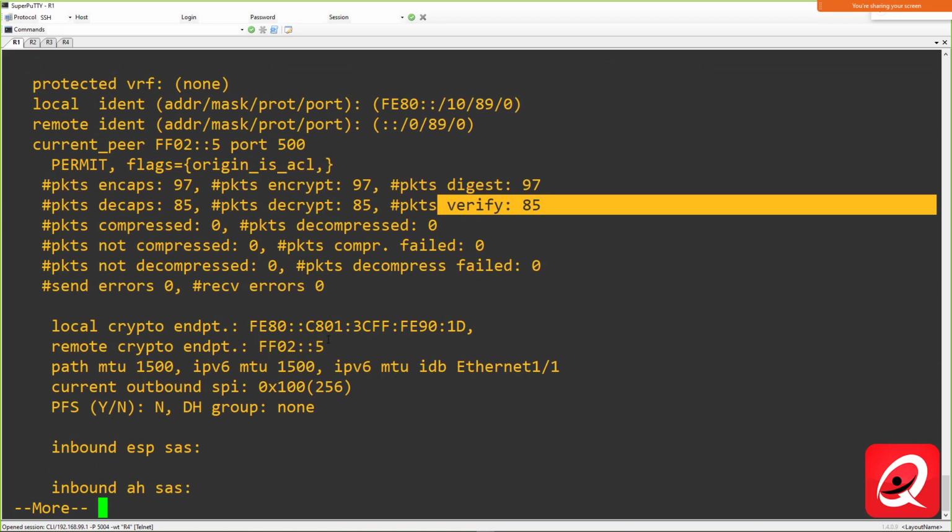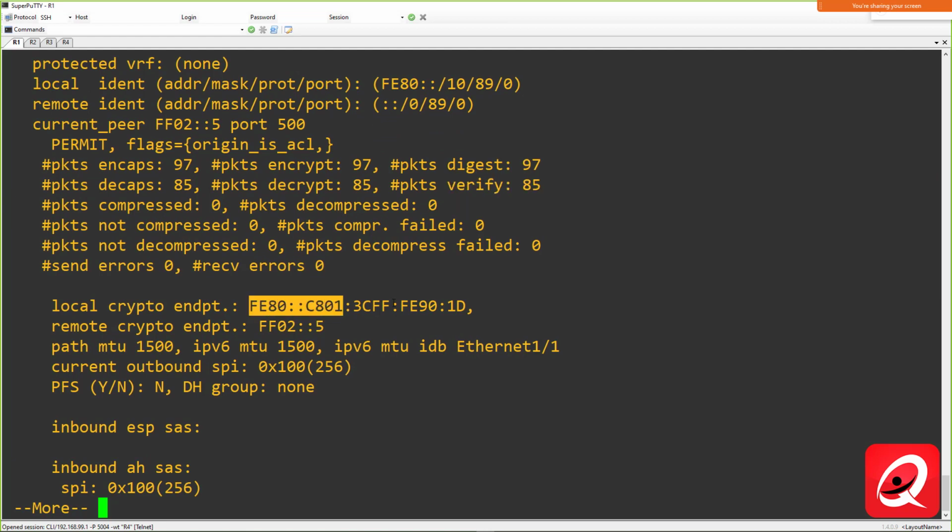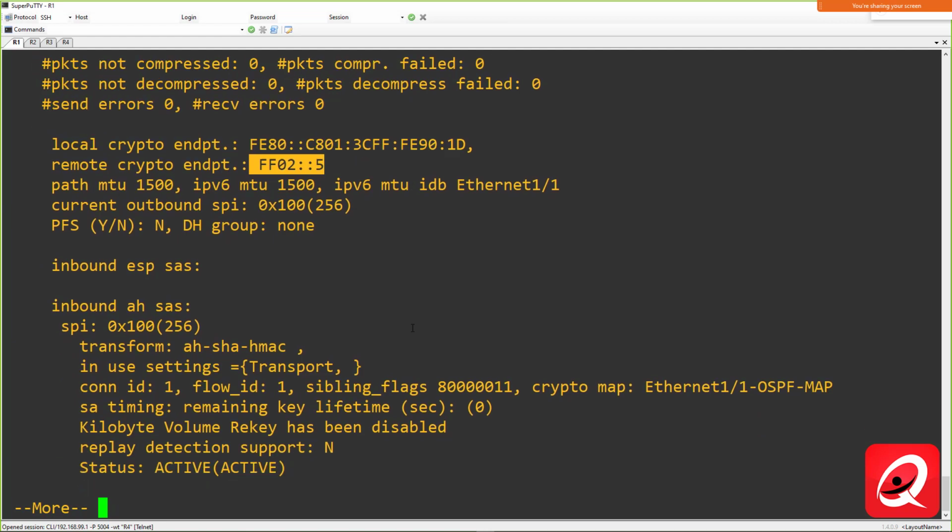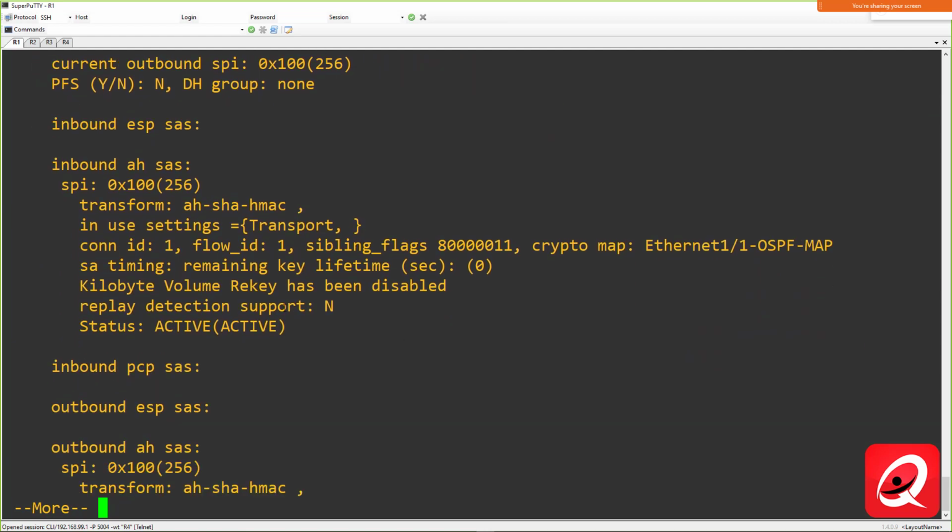And then we see our local crypto endpoint is our local link local address. The remote crypto endpoint is the OSPF all routers endpoint. And then we see our SPI. We define the SPI. We should have an inbound and outbound. The numbers don't have to match, but it kind of makes sense to make them match.